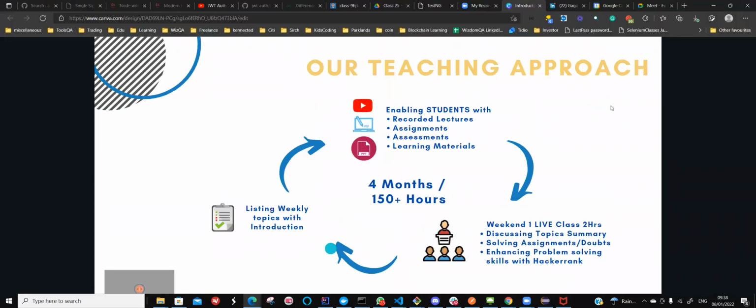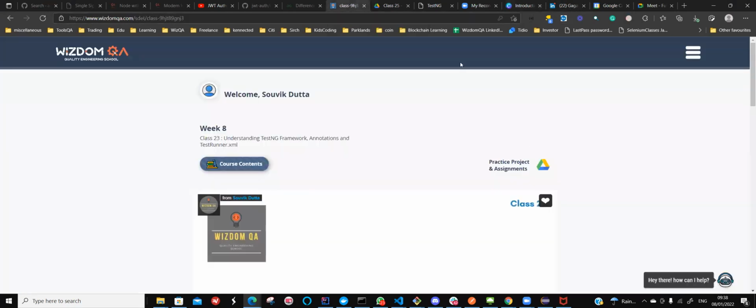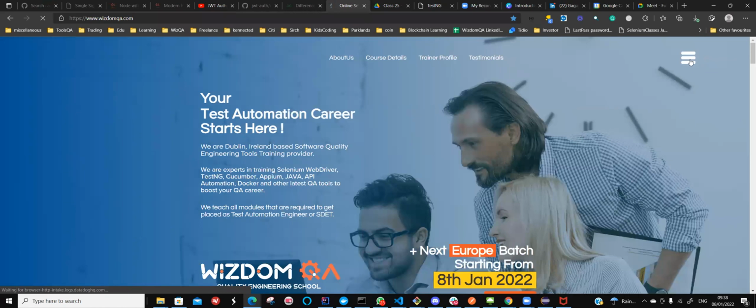Everybody has got access to wisdomqa.com, right? Come into this site and log in. When you log in, you will be navigated to the dashboard page.